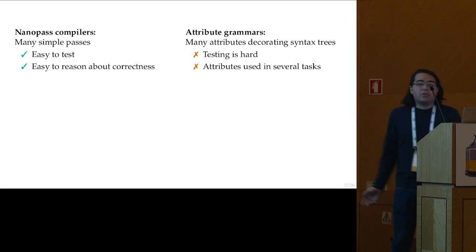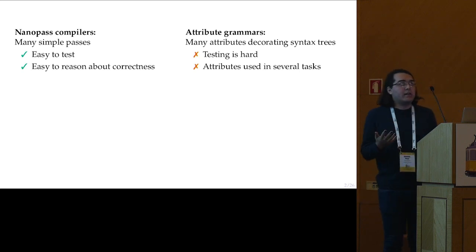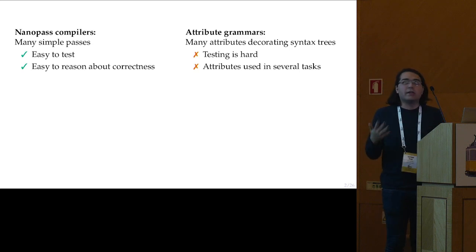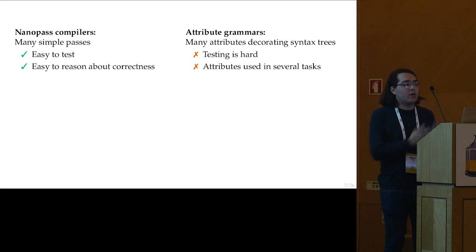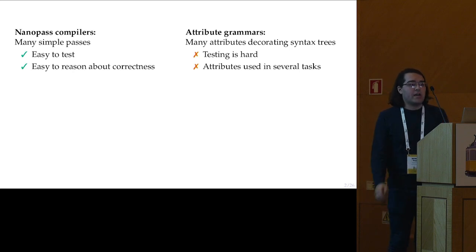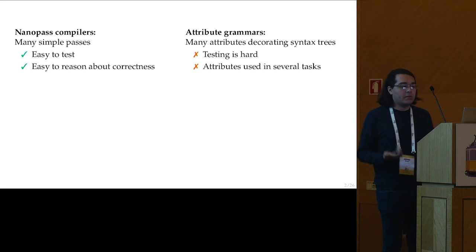On attribute grammars, on the other hand, you sort of have a frontier of correctness, where you have to try and figure out what does it mean for this attribute to be correct in the context of this whole AST. So it's still obviously very possible to reason about the correctness without too much difficulty, but it can be a bit trickier than just having this one property that you're always thinking about.